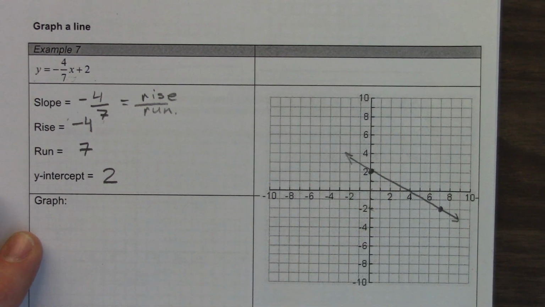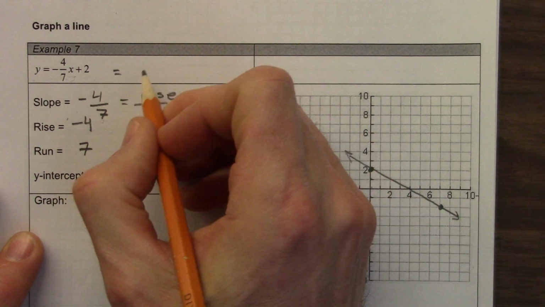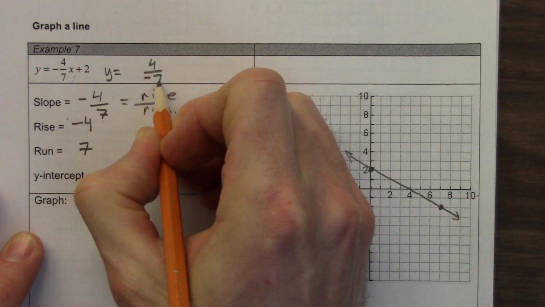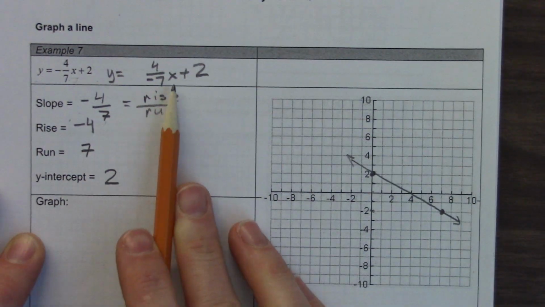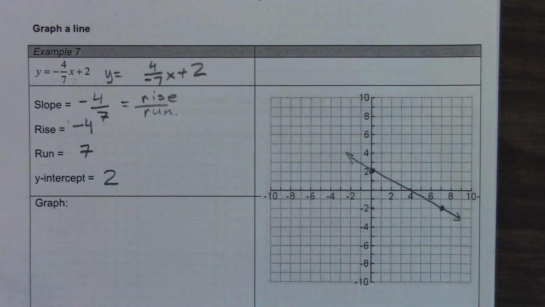Amazing. Now you might have written this like this. I told you a little bit earlier that the negative sign could actually go with the denominator. I said it looks weird, but there would have been no difference if you had written it like that. Now watch what happens if I try to graph this. Am I going to get the same line or a different line? There's a lot of controversy here.